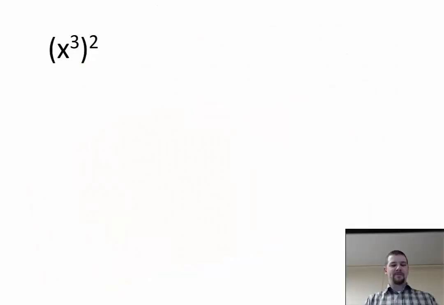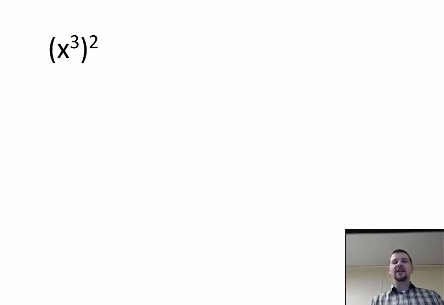In this problem, we have a power raised to a power. So in this case, x cubed is the power in parentheses, and that's being squared. So the power x cubed raised to the second power. Just keep in mind, there are shortcuts that we can use to solve a problem like this. But if you can't remember the shortcuts, that's okay. As long as you still understand the concepts, you can derive the shortcuts. So let's see what we can do to derive the shortcut.